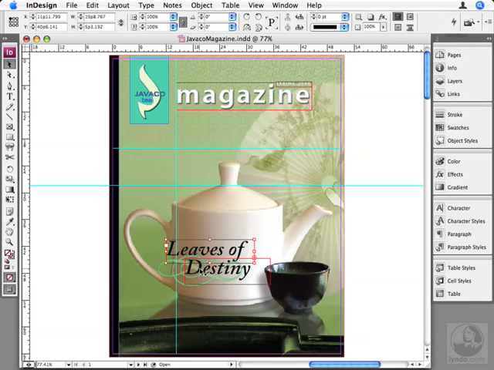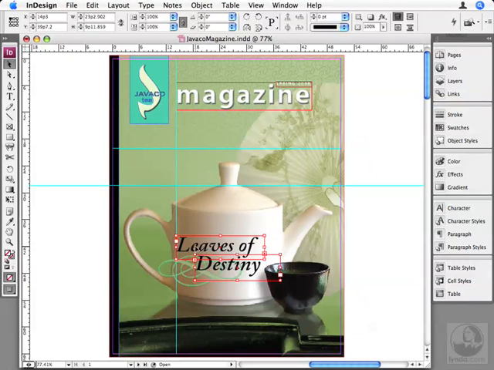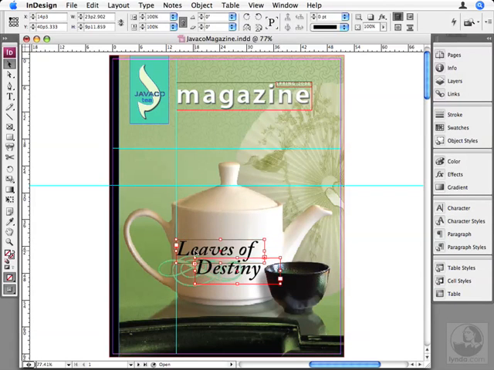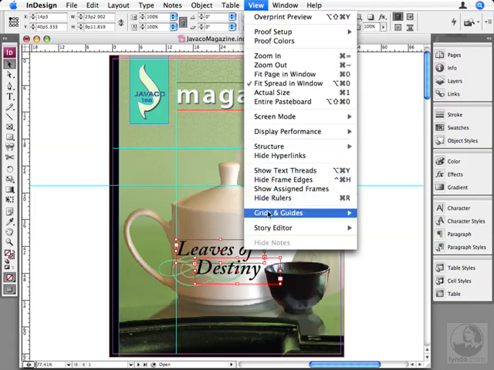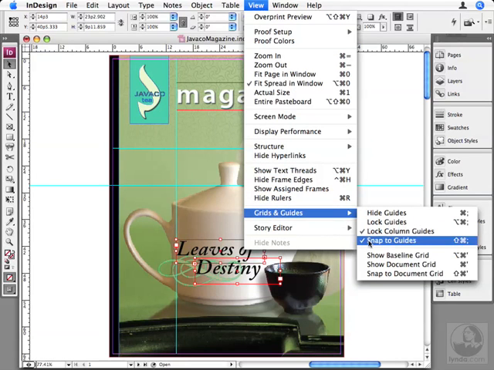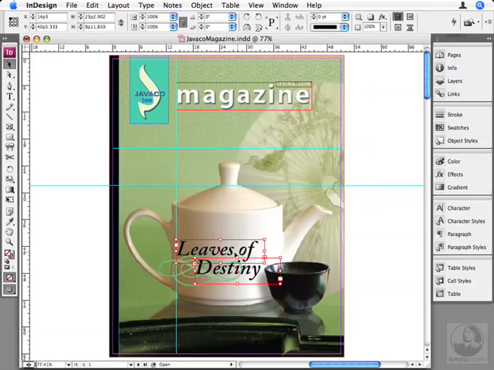This is a way that you can snap a guide to an object instead of the other way around. It's easy to snap objects to guides, right? You just select the objects, drag them around until they snap right to the edge. Well, what if you want to get close to a guide, but you don't want to exactly snap to it? I could take a trip up to the View menu and try and find Grids and Guides and turn off Snap to Guides, but that's just way too much work for me. I'm working fast. I need a fast solution.